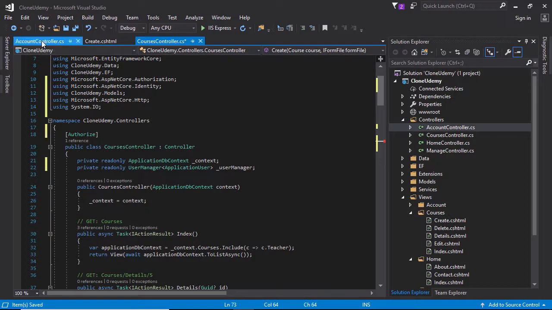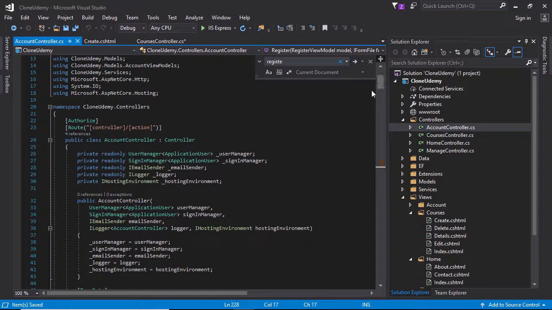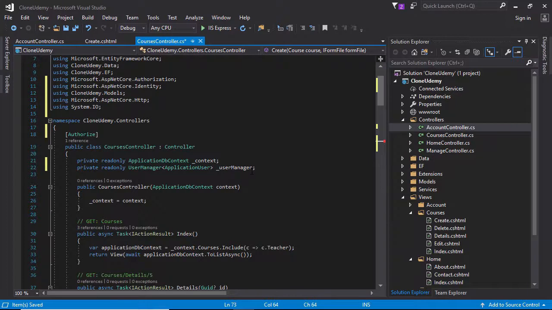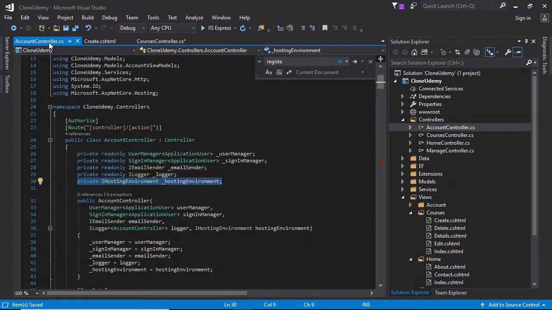Let's go to the account controller and copy the code from here, this one, and paste it here. And inside the controller, this IHostingEnvironment needs to be specified as well.